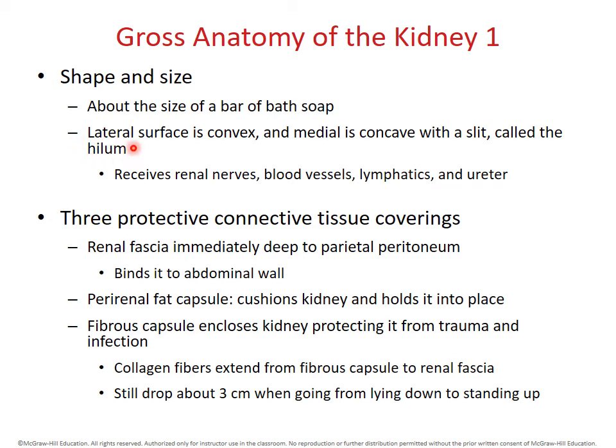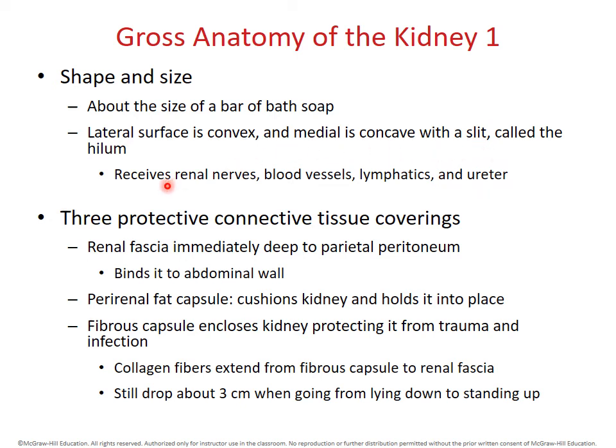This hilum is what allows vessels to exit and enter the kidneys. What has to enter and exit? Various things. We've got nerves that need to supply the kidney tissue. We've got, of course, blood vessels, perhaps the most important things, because the job of the kidneys is to filter blood, so we need a good blood supply. Lymphatic vessels, like any organ, to prevent the buildup of excess interstitial fluid. And then, of course, the ureter has to be able to pass out of the kidney carrying urine away.